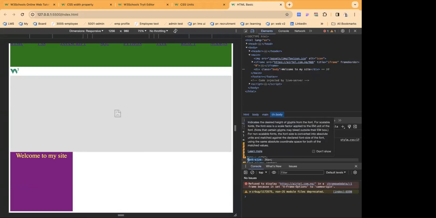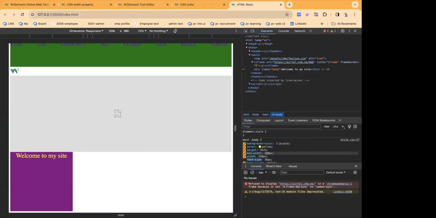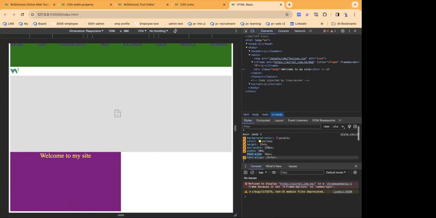So me saying width is this, it will only make sense when you are dealing with responsiveness. I'm saying that this, you must not be less than 250. So usually you have something like this. I will say this should be this, and I will say width is 50%. So I'm saying width is 50%, right?